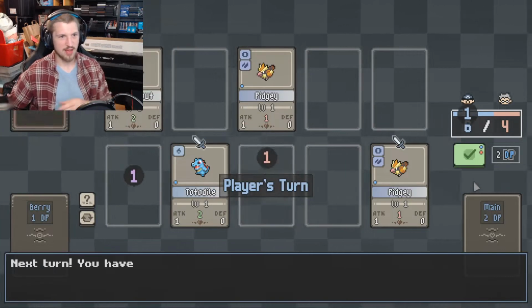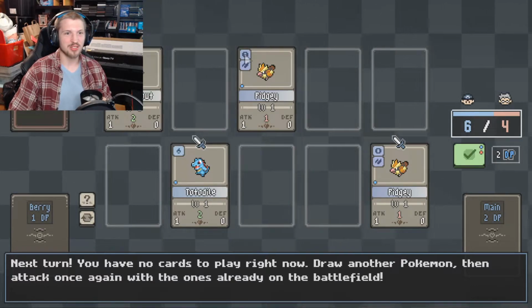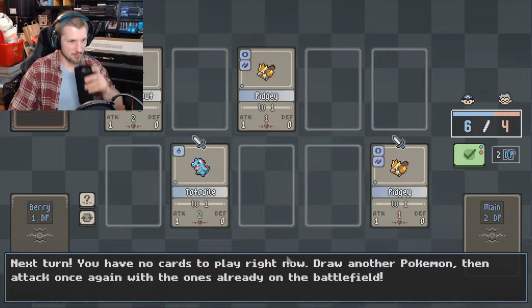I wonder how evolution works here. And I wonder how typing works here, too. Okay, so it looks like I'm pretty sure this little circle is normal. The slashes is flying. The blue water drop. And then we got grass and poison. Okay.